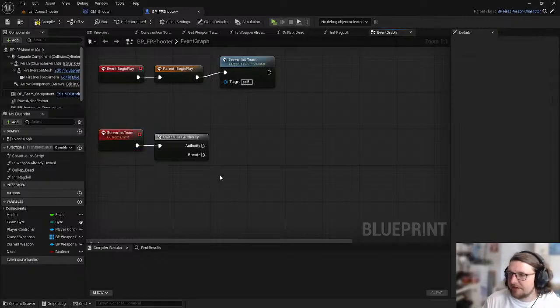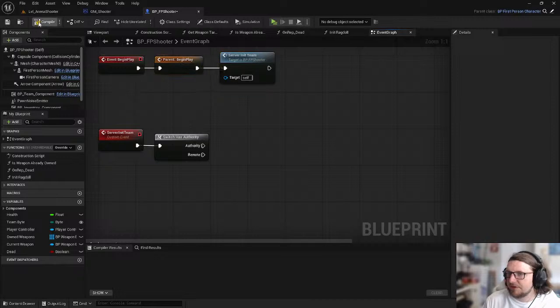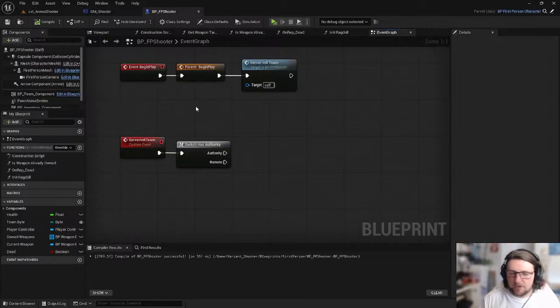What are we trying to do? Hey man, yeah, we're setting it up so that we have red team, blue team. Because by default, it's you versus the AI. So I've set up a team component. I've moved all the logic from the game mode to the game state. I'm now in the process of setting up the server, initializing your team based on how many people are on each team. So if there's 4 people on one team and 1 person on the other team, it will always force new players onto the correct team.